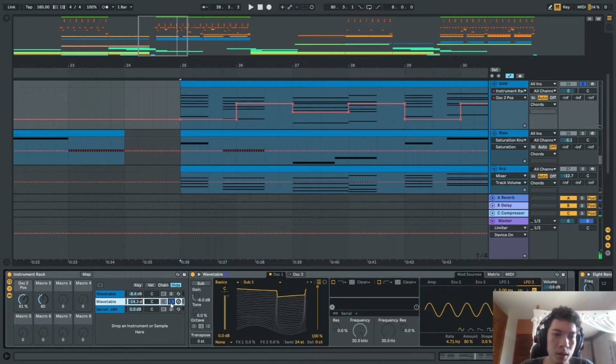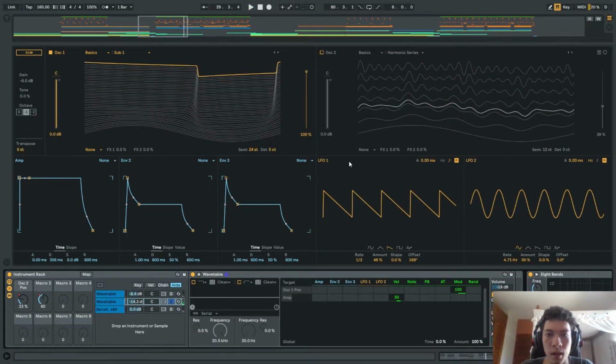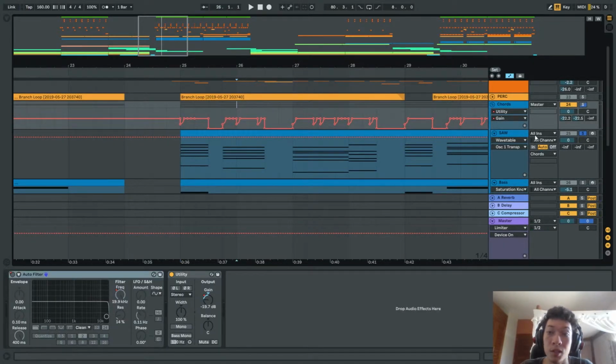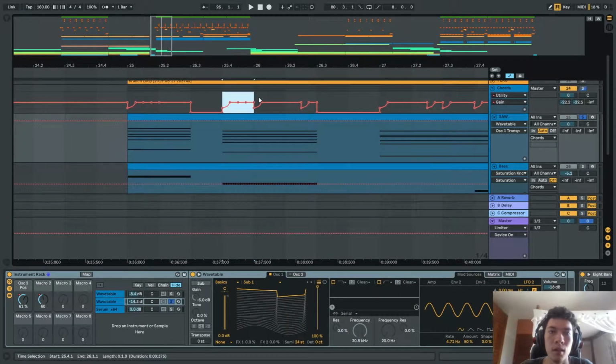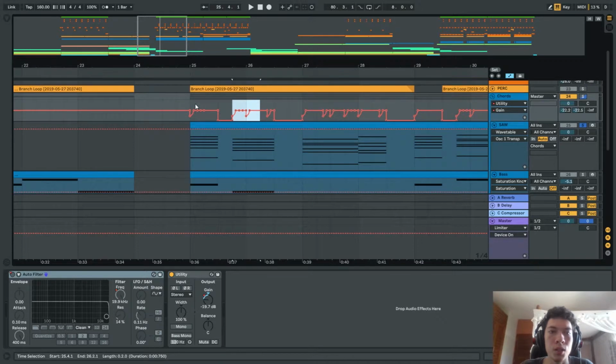Yeah. So next up we have this wavetable, another wavetable. And this one is just a basic sub wavetable. It's pitched 24 semitones up and it just plays straight. The only reason why you hear some movement is because of the sidechain, which is very heavy sidechain. Also typical for future bass, you sidechain the shit out of everything.